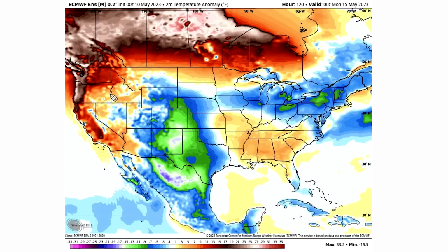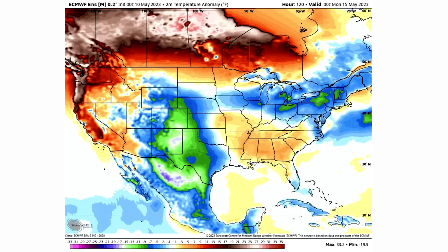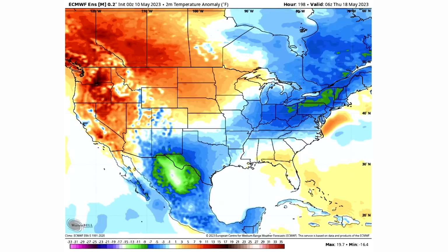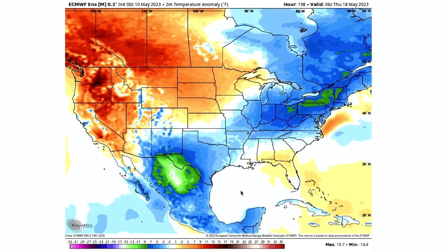And at the same time, and this is actually the causing factor, we see warming temperatures for the west, indicative of a positive PNA there, and this is leading towards cooler temperatures overall for the central and the eastern United States there. Even as we move well beyond the 15th, we can see for the 17th, 18th time frame, we actually have borderline far below average temperatures moving into the Ohio Valley and Northeast by this time frame, also sitting around for Mexico, Texas, and New Mexico.